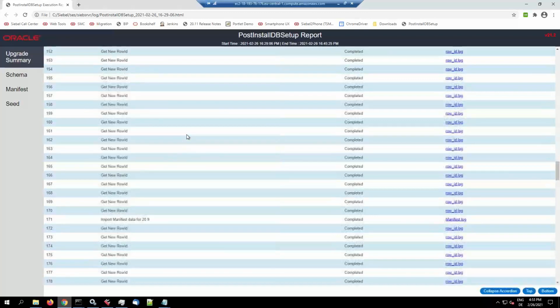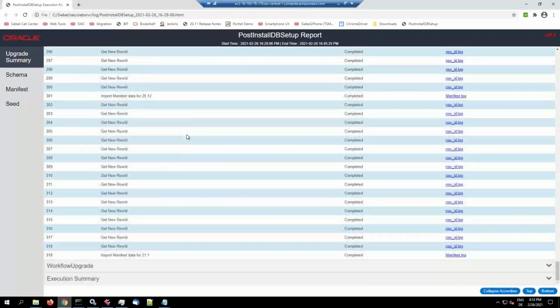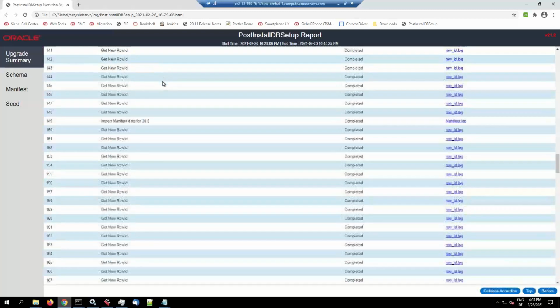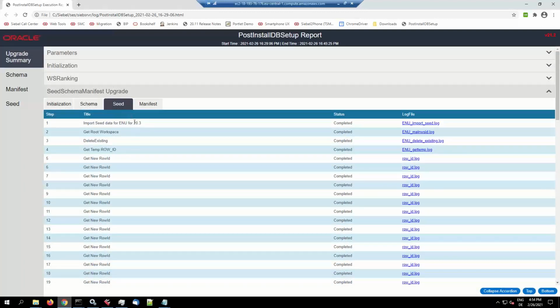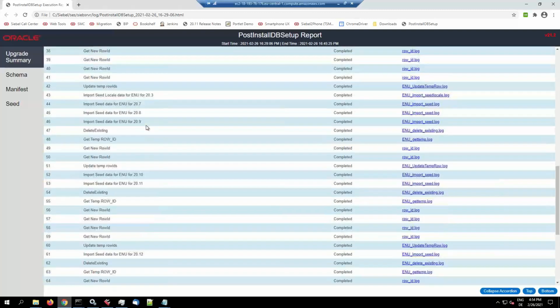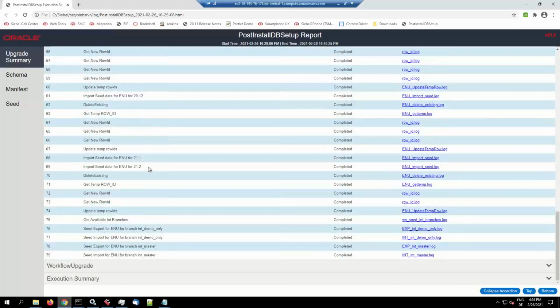There are also version numbers here, 20.9, 20.1.1. So it's also telling me there's no new manifest stuff for 21.2, right? Because I think 21.2 is really focusing on the MDE, and there's nothing with regards to any repository or manifest content, not even schema-wise. Seed data you also see at importing. That doesn't matter either. You can run the seed data import as much as you fancy. There's some seed data for 21.2, so there's a little bit.